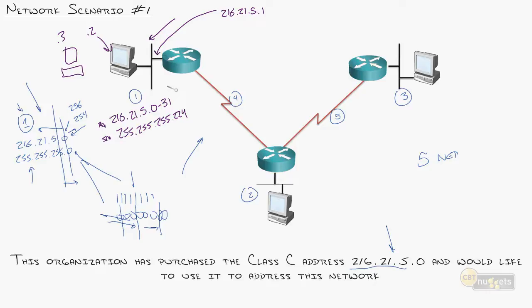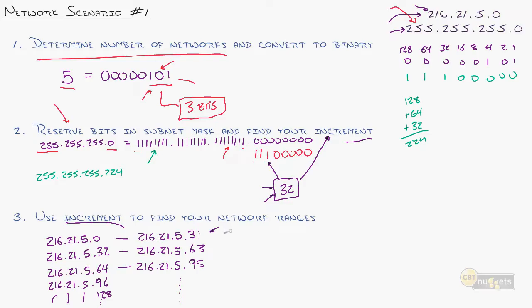Now keep in mind. Whoa, wait a sec. Stop the train. Remember, when we're doing IP networking, we can never use the first address or the last address. Why? The first one represents the network, and the last one represents the broadcast. So I can't actually assign something 216.21.5.0 because that identifies the whole network. It's an identifier. It's not valid. Same thing, I can't assign someone 216.21.5.31 because that's a broadcast. If I wanted to send a message to everybody on that network, I would send it to that IP address, to the .31, and everybody would get it. It's a broadcast address, so we can't assign that. So usable, we actually get 1 through 30 for that range. So that's network 1.